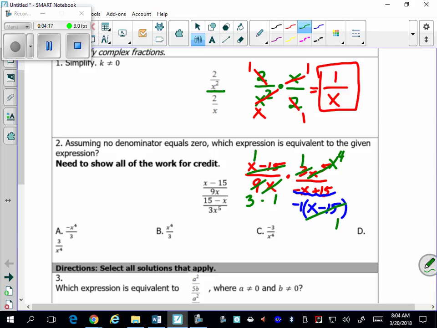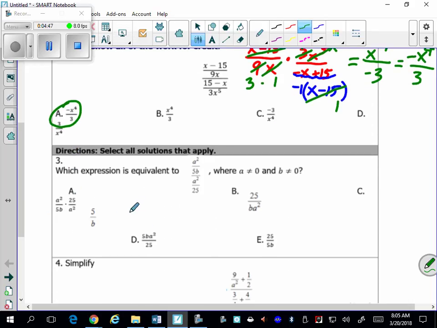And now let's rewrite what we have here. 1 times x to the 4th is x to the 4th, over 3 times 1 times -1, which is -3. When it comes to negatives, you can slide that up to the middle or to the top, it doesn't matter. If you're looking at which answer is equivalent, you have A over here.